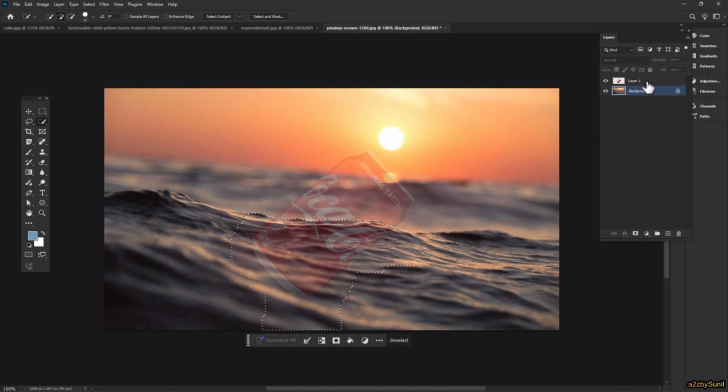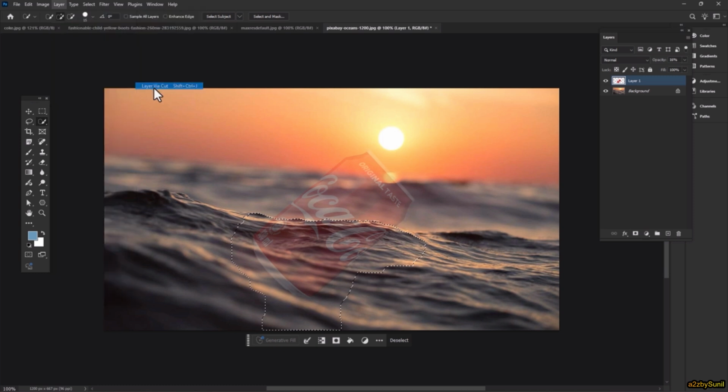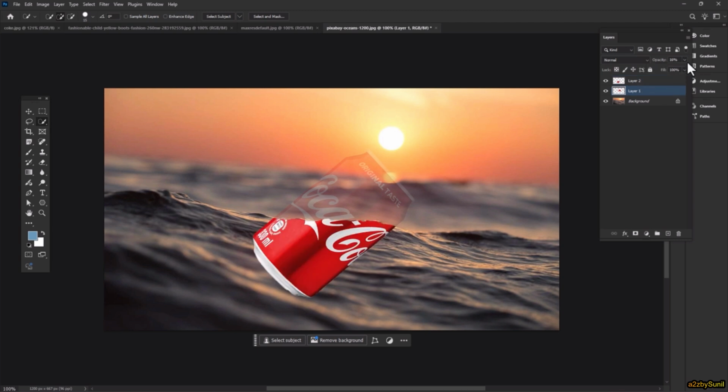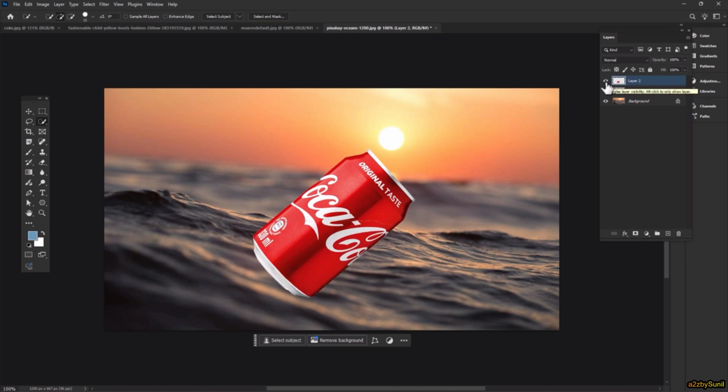And now select again the layer 1, go to Layer, New Layer via Cut. Okay, select both layers, change the opacity to 100. This top layer belongs to the bottom and this bottom layer belongs to the top can, and move layer 1 to the top here.